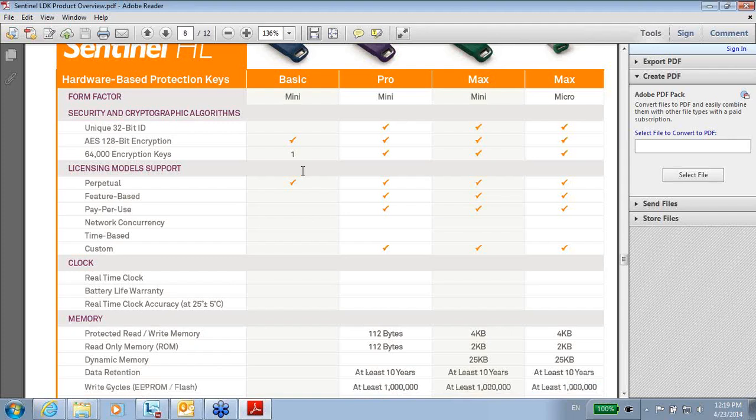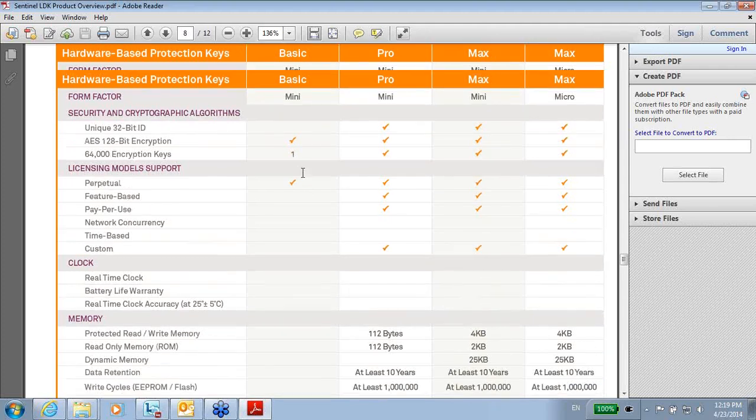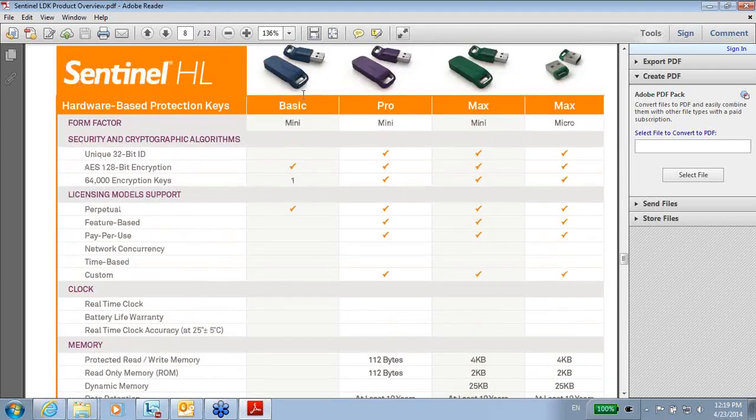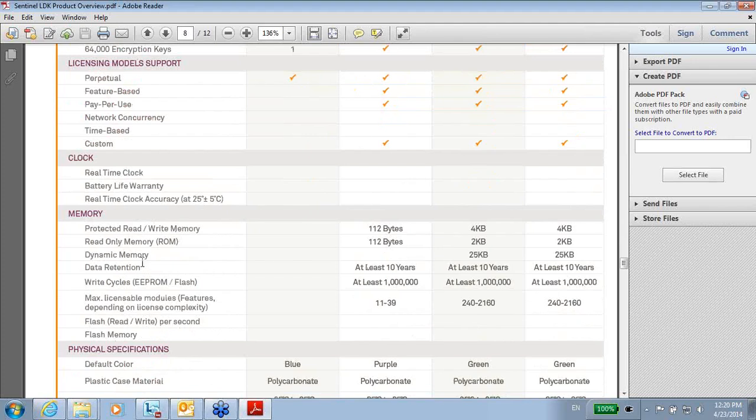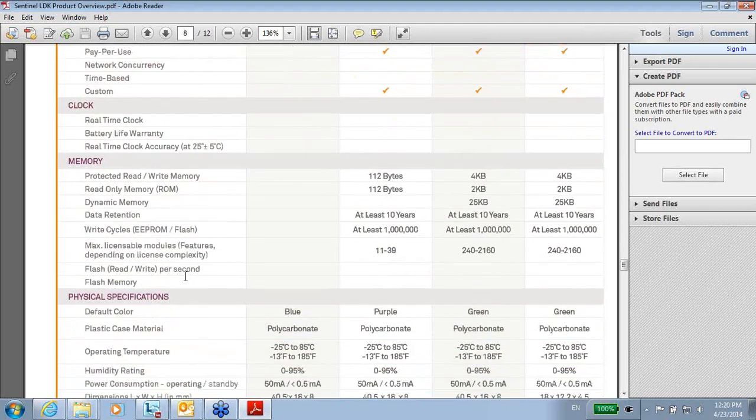If I want to have one sentence about the differences between Basic and then Pro and then Max, you can see here below the number of features that you might be using inside the key.